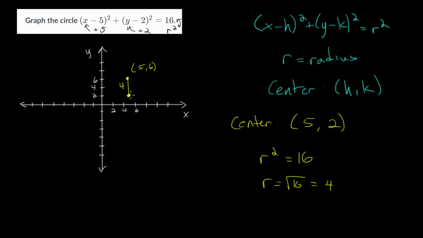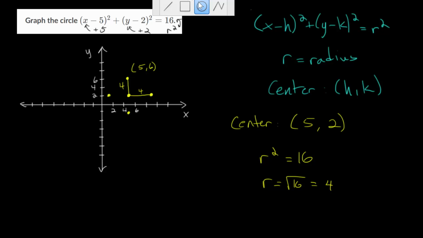And now if we go 4 units to the right, we're at an x value of 5, so that will take us to an x value of 9. The y value stays the same since we're just going horizontally, straight right. And we could do the same for the left point of the center and the lowest point of the circle from the center by, again, just counting out 4 units to the left and 4 units down.